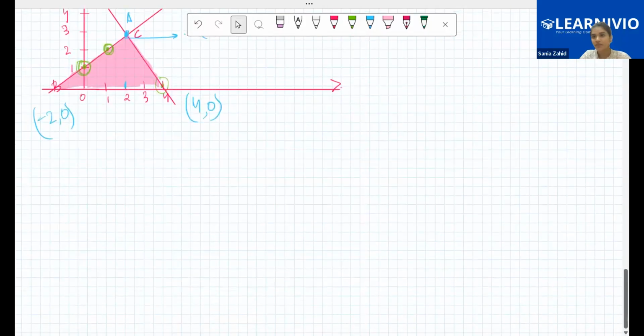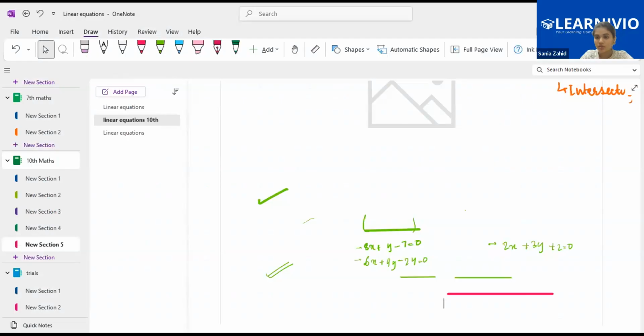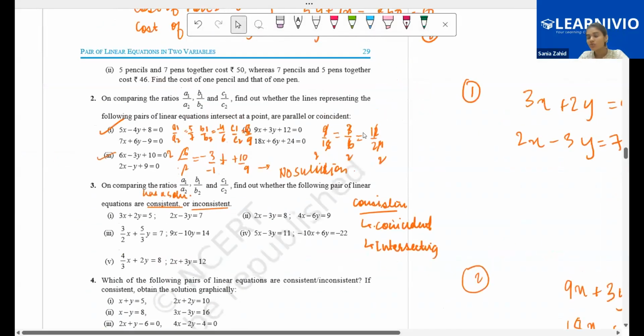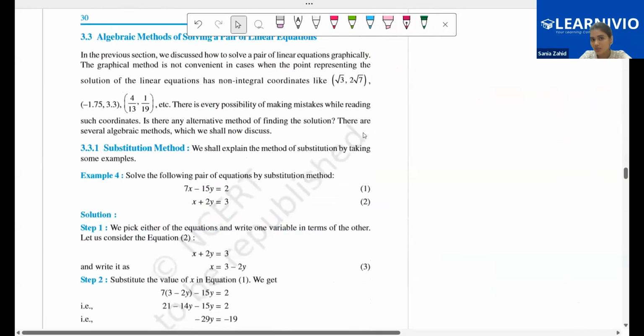So the next question that we have is, I guess we're done with this graphical methods of solving equations. So you can just quickly go through the textbook notes for the first exercise and tell me if you have any doubts from this part. Do you have any doubts from the graphical part? No. Okay. So I'll just give you some introduction for algebraic methods.